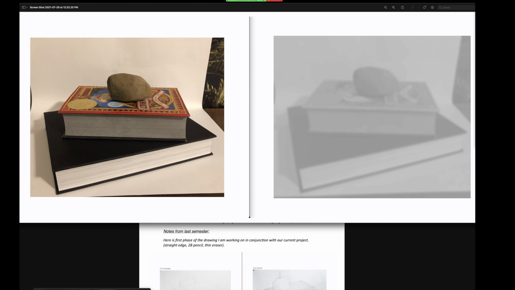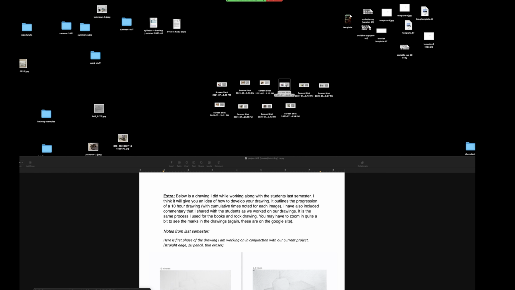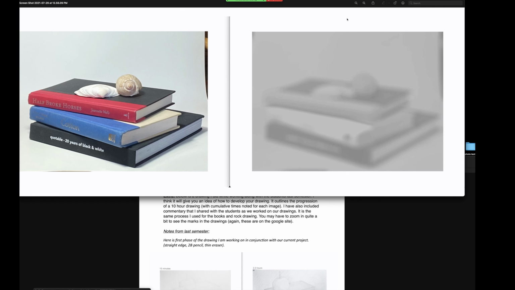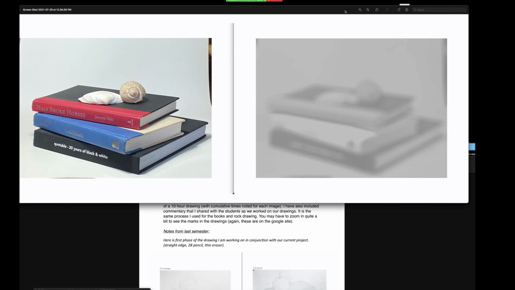So it goes back to your question, Cherry, of why those shadows don't feel real. Well, they don't feel real right now because you're trying to stop them too early. You're not allowing the rest of the marks around them, the foreground, to have a presence as well, right? So there's this imbalance in the drawing in terms of attention that the artist has given to the cast shadow versus the non-cast shadow area.